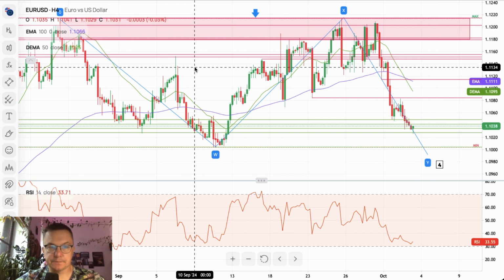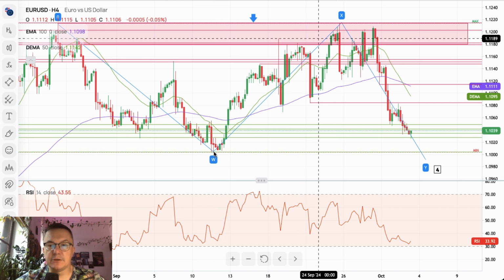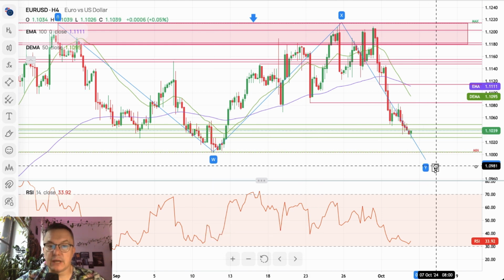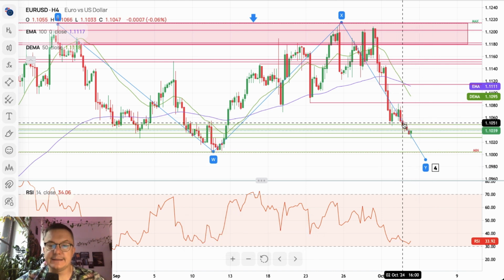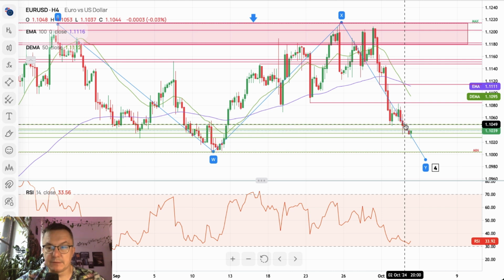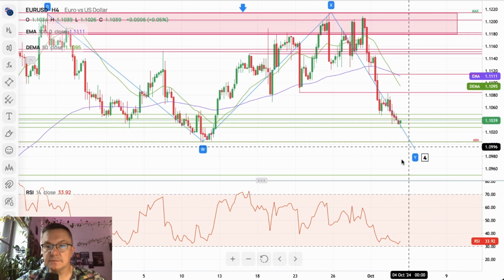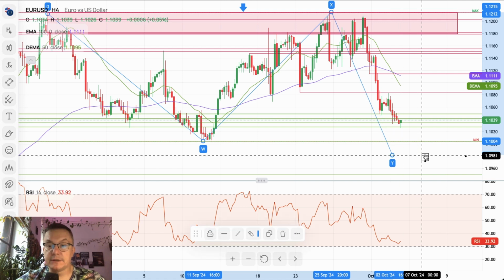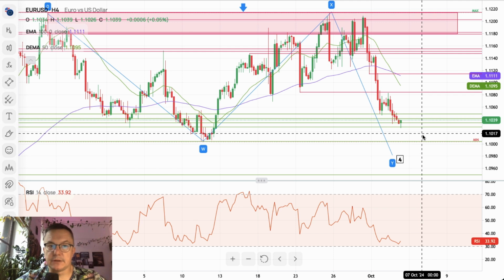So right now, as we noticed yesterday, the whole structure evolved from the typical ABC correction that's supposed to be ended here to a more complex and time-consuming W, X, and Y correction in wave 4, which is now already pretty time-consuming. Already we are testing this zone of the technical supports between 1.1049 and 1.1029, and this 20 pip zone has just been tested. Right now we are bouncing higher, but whether this will be some meaningful bounce, we will see later on after the PMI data are published.